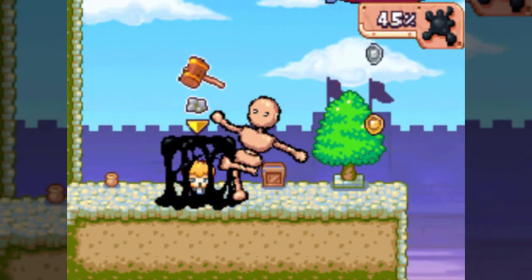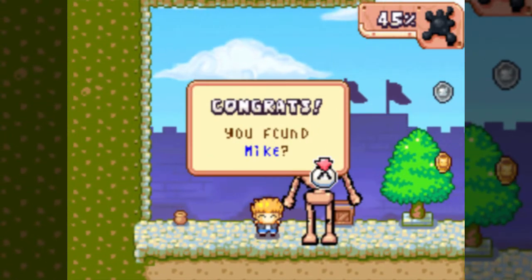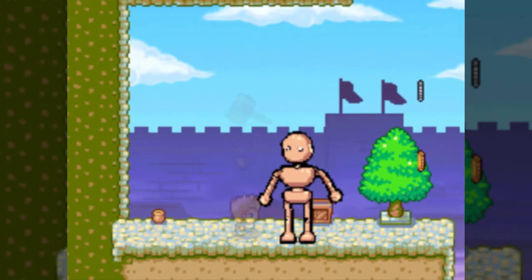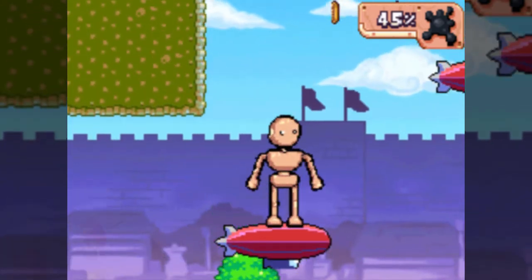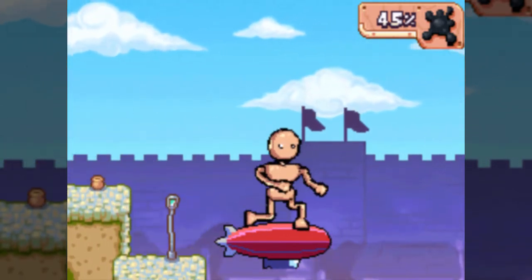Whoa, you look odd. I guess you're the Mike that one kid was talking about? You don't look like a Raposa. What the hell? Why does everyone look so weird? Good question. Although at the moment, you seem like the weird one here, Mike. Eh. Well, I'm sure that's not important, really.